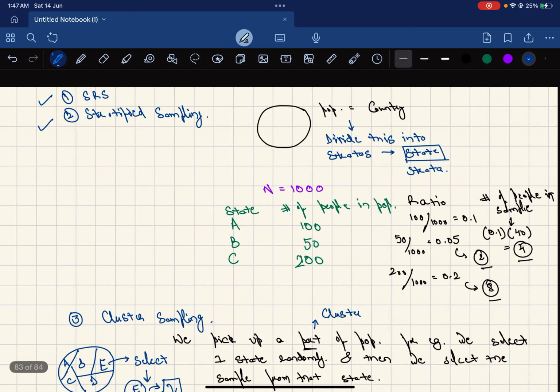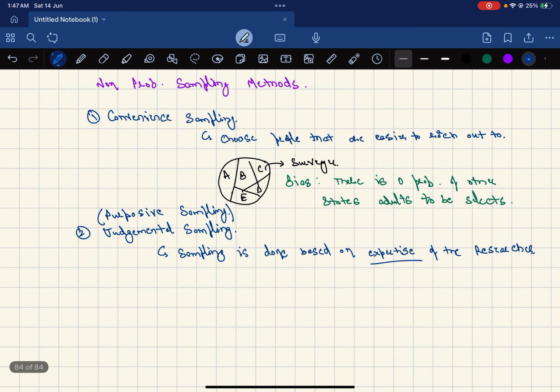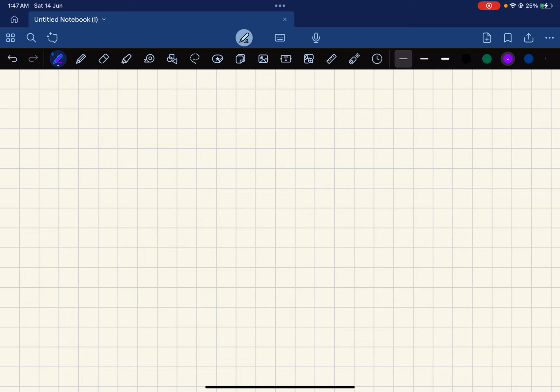Now one more final topic which we would be covering in this particular session is called biasness. So you can say biases in sampling. I have been using the word bias a lot while I was explaining these different sampling methods. But what is bias? Bias occurs when a sample is not really representative of the population.